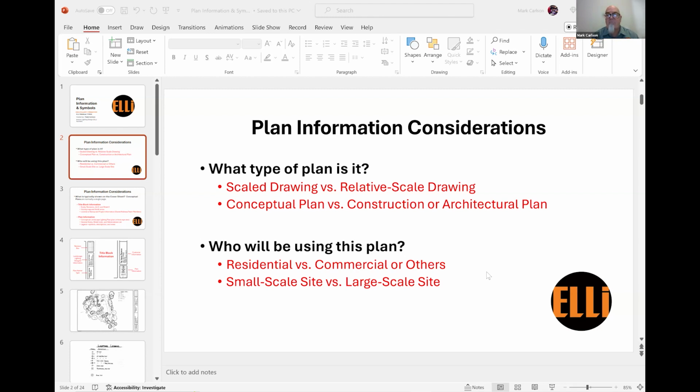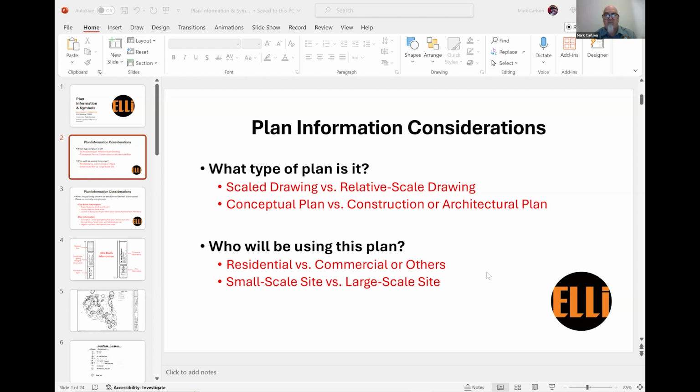Most of landscape lighting is done diagrammatically. It's kind of like irrigation plans, where you're showing the information, but it may not be exactly located where it's at on the drawing.